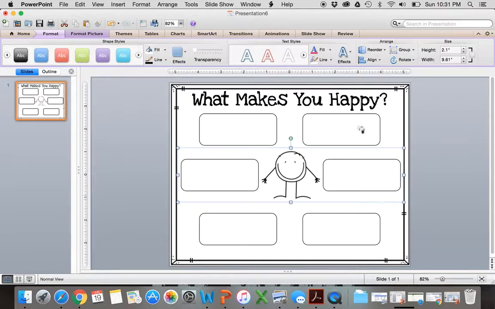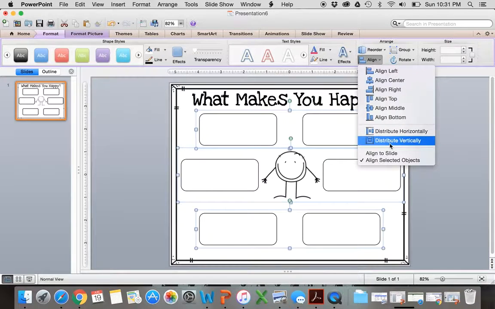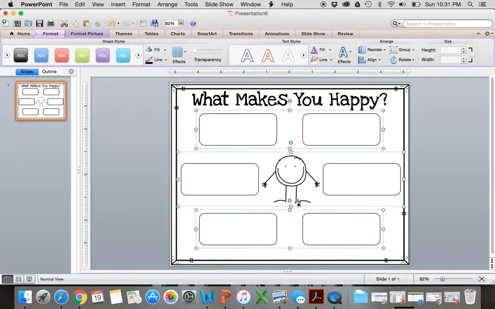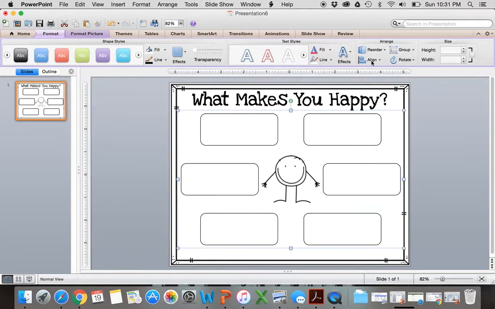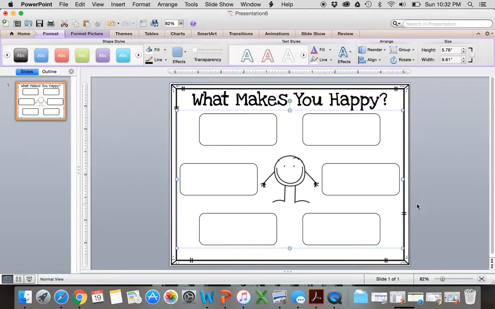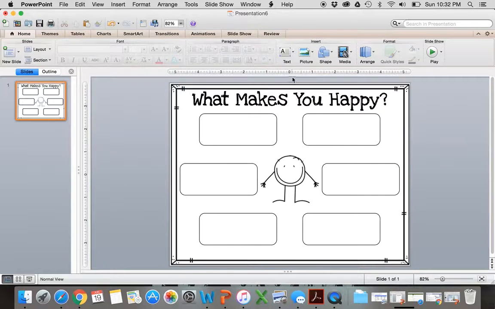So now I have three groups, but as you can see, these two groups are closer together than this group. So what I'm going to do is hit this group and this group using my Shift, and go to Align, Distribute Vertically. And you see they're kind of actually offset. You can see with the little dots there. So I'm going to do Align Center, and that puts them all together. I'm going to group them one more time just so I can align the whole thing centered on the page. And now everything is nicely centered on the page, which is important.